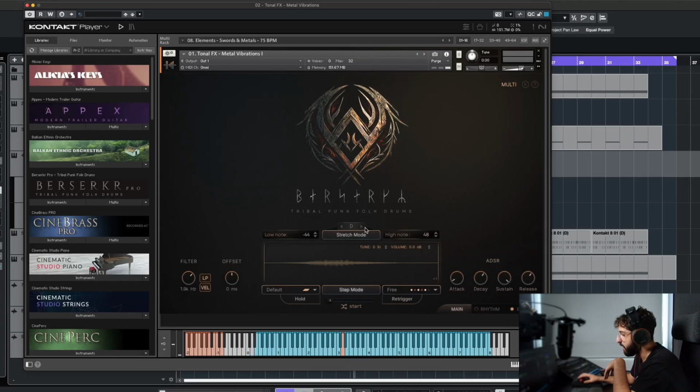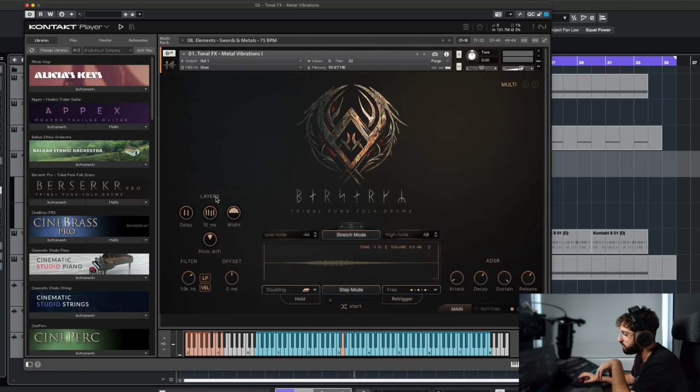So some things to note, you can adjust the low note, you can adjust the high note, you can also adjust the note here at the top. You can fine tune, there's semitone fine tune, volume fine tuning. Then we've got these settings here right next to stretch mode, which is doubling and tripling. And then we can start to play around. And then what appears here is the layers element.